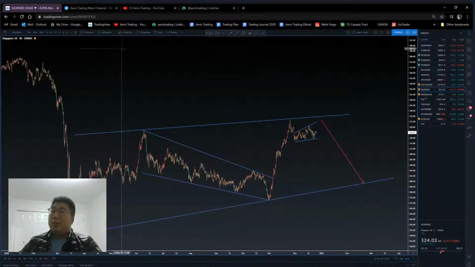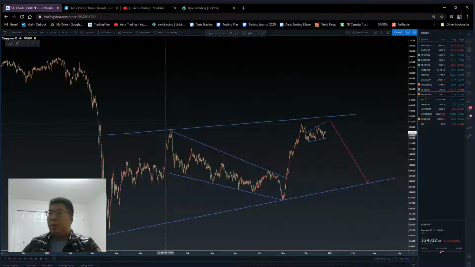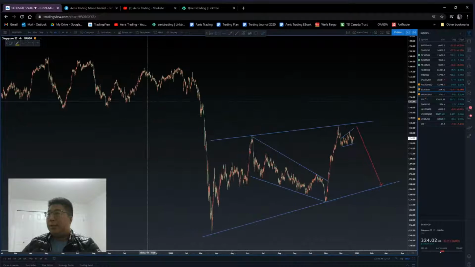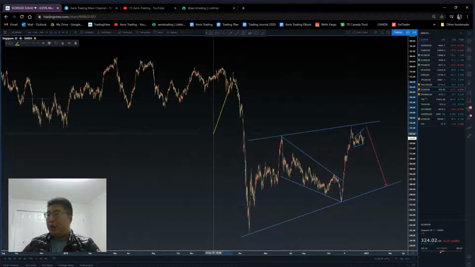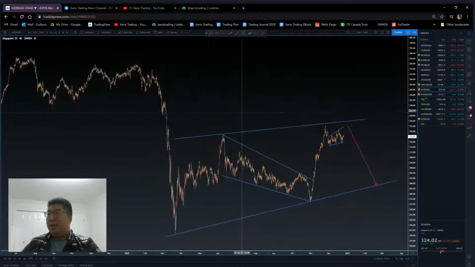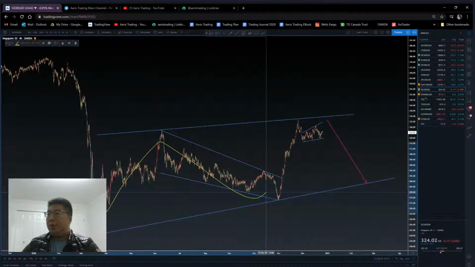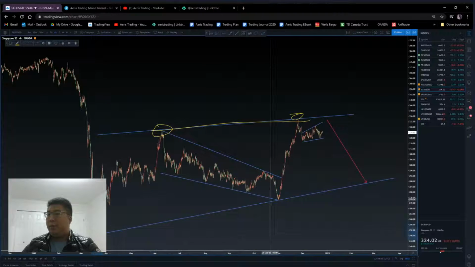So Singapore 30. I mentioned this in one of my double top, double bottom videos. I like when I see price action like this. We had a sharp impulse down, a clear impulsive phase of the market, and we begin this larger consolidation period. We had this swing high top, so this can justify as a double top, and we have these bottoms here, so this can justify as a structure now.